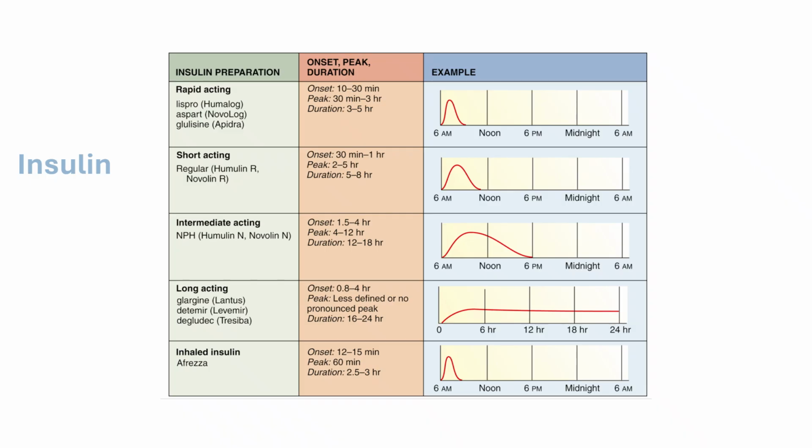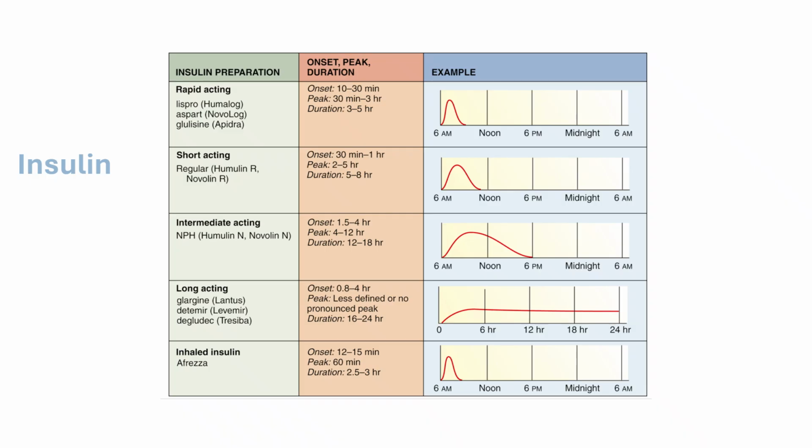Rapid acting, we're looking at Lispro, so Humalog. We give this often when you're in clinical. I'm sure you've seen lots of patients that end up having this. This is usually the one that we give for when we take the blood sugar level, right? We do the AccuCheck. We get the reading, and based upon whatever the scale is, the sliding scale, whatever the doctor has ordered, we administer usually like a Humalog.